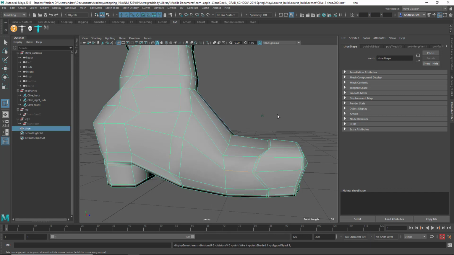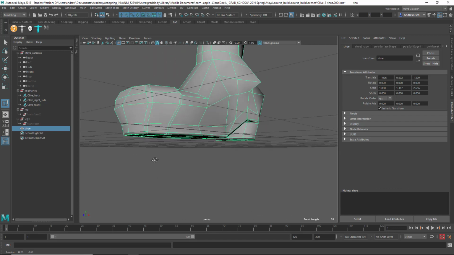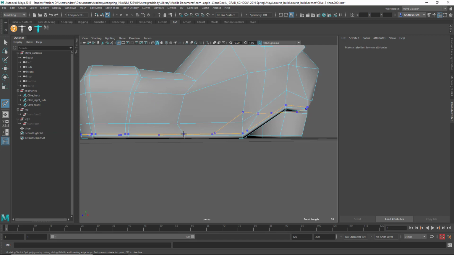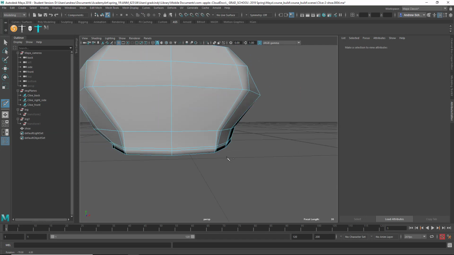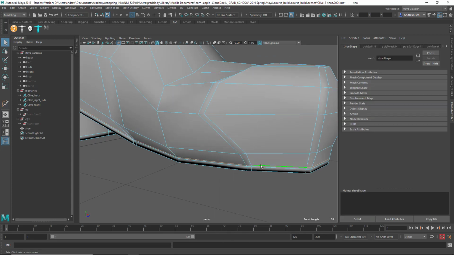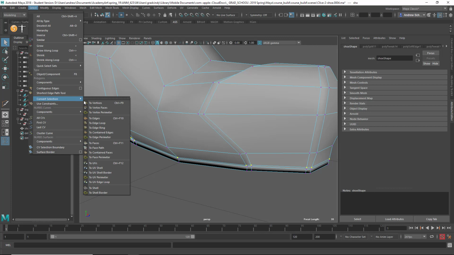You'll also, while we're at it, I think you need another holding edge here, Control Shift X, and something like that, and then you might even want to push that in a little bit. And the way I would do that is right mouse click edge, double click, Control F9 will convert to vertices. You can also do Select, Convert To, where is convert selection? Sorry, right here. I don't usually use this menu. To vertices.